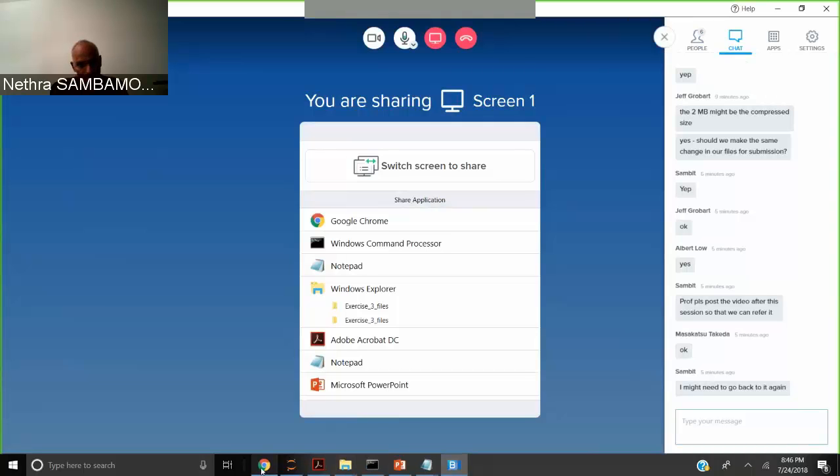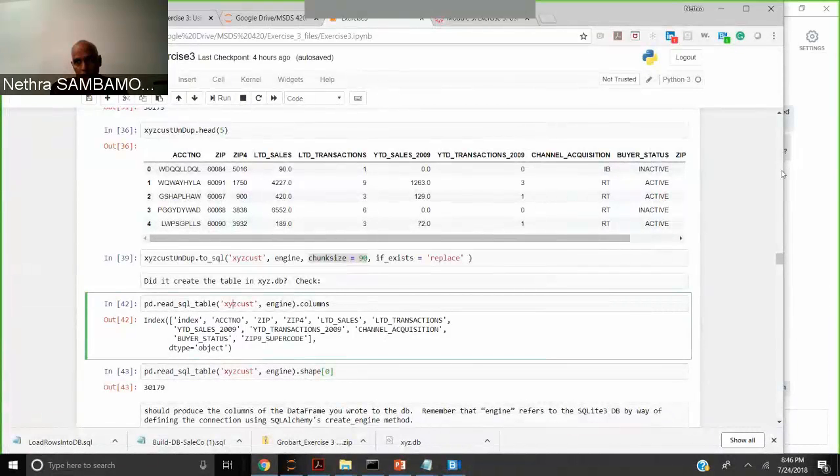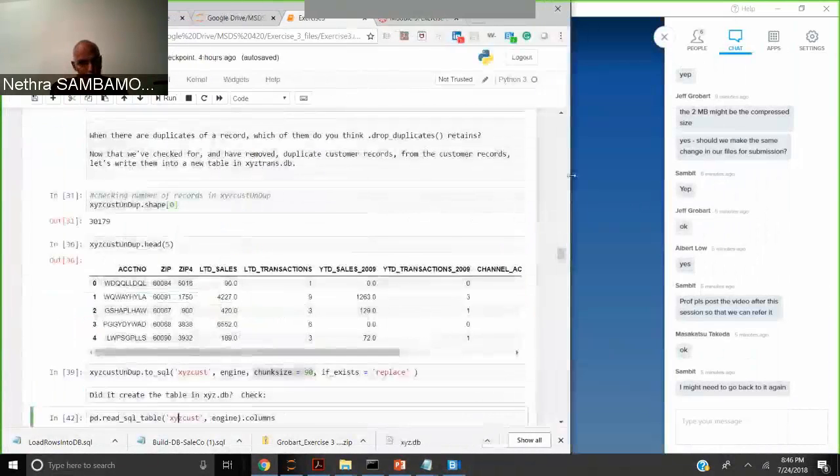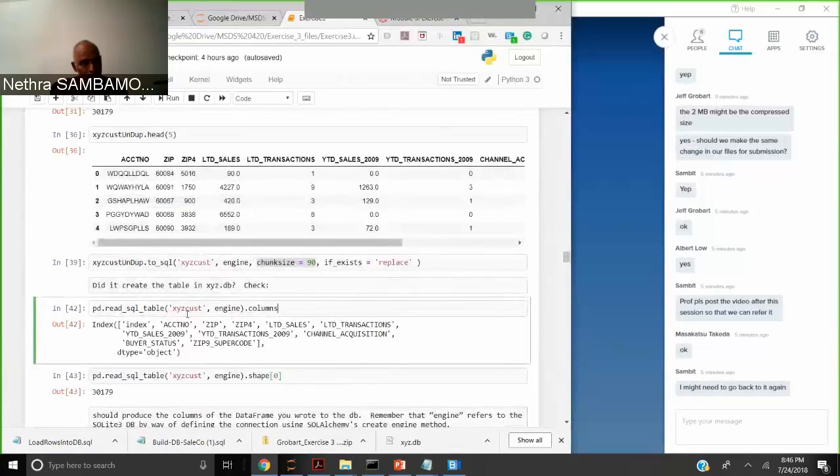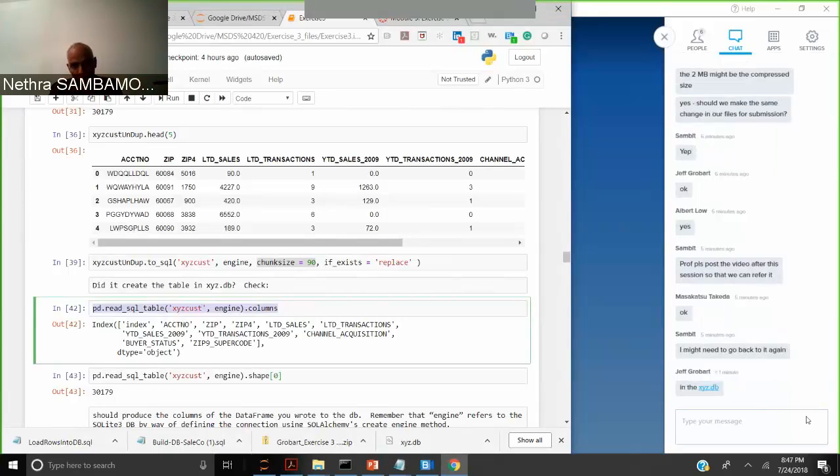I was asking a question here. Where do you think, I want to see how many of you are able to answer that. Where do you think this part of the output is coming from? Where is it? Where is the data now? There are a few places, right? In the XYZ DB. Excellent.